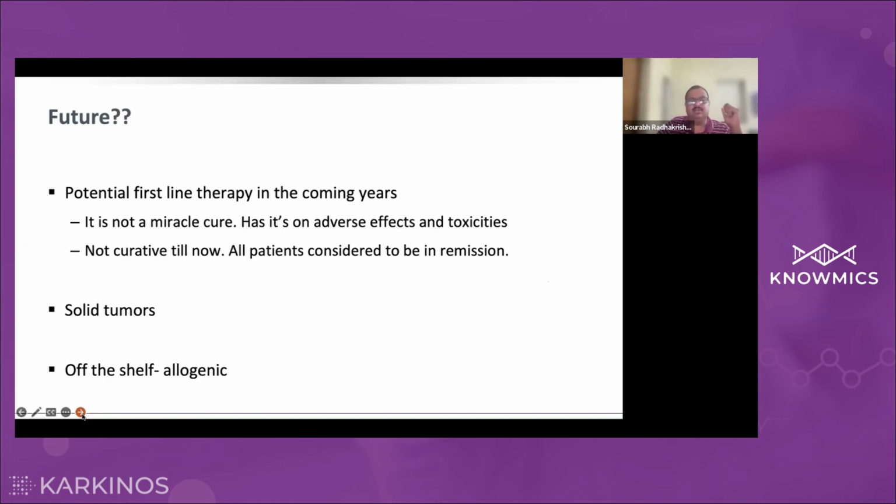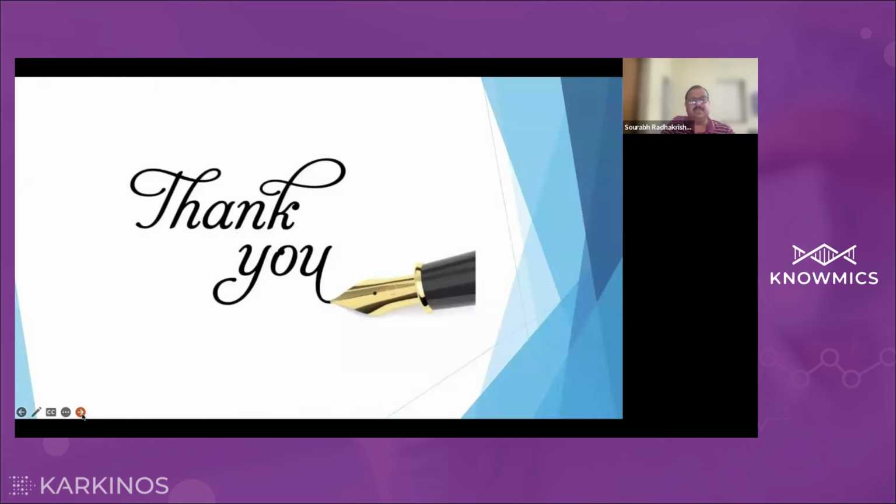Some further modulations have been done apparently, and some degree of success is what some of the early press releases from these centers have said, although it's very early days. And again, as I said before, maybe in a decade's time, we might have an allogenic CAR T for our use. Thank you, everybody, for the patient listening.